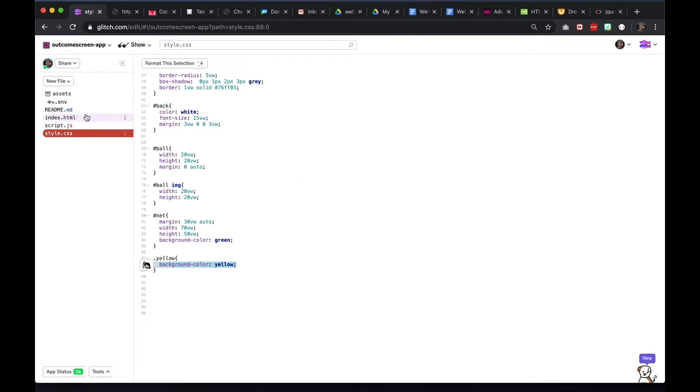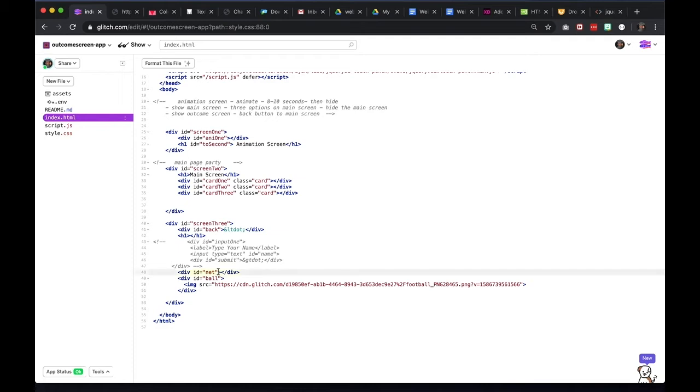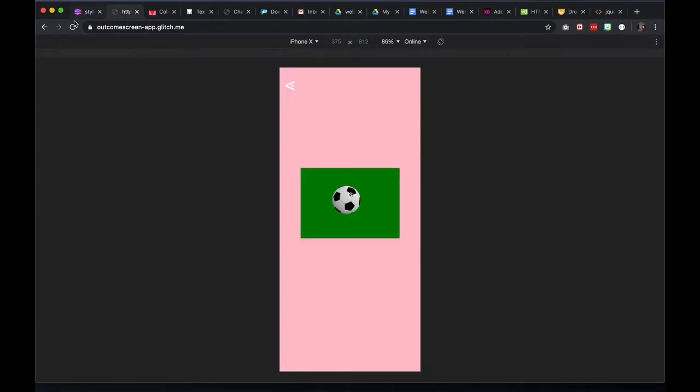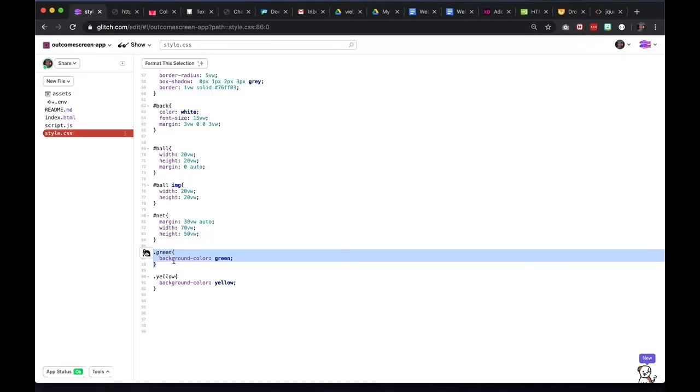So in the HTML, for the net, I'm also gonna give it a class, and I'm gonna give it the class of green, all right? So it's a pretty simple solution. I'm literally just gonna take green out of net, that ID, and say .green, G-R-E-E-N, and I will say background color green. So now when I add my class, this color green is what is styling it green now, that class, right? I no longer have it in the ID, it's just in the class.